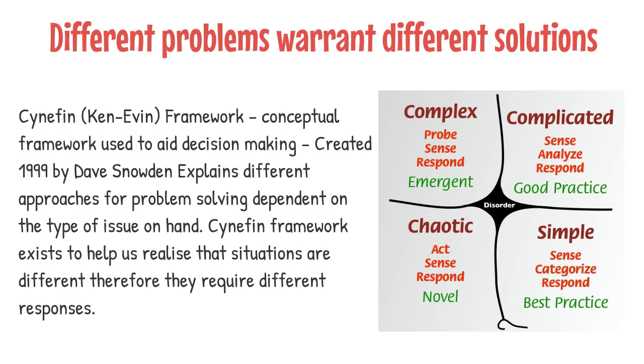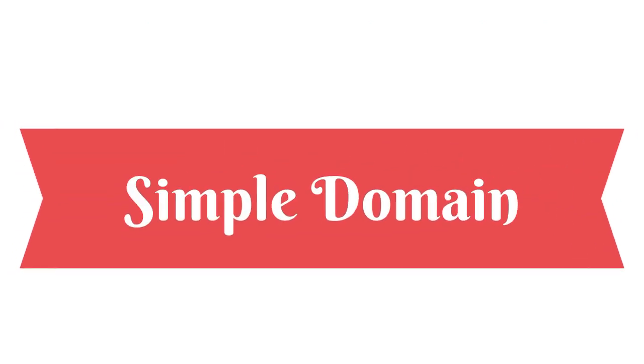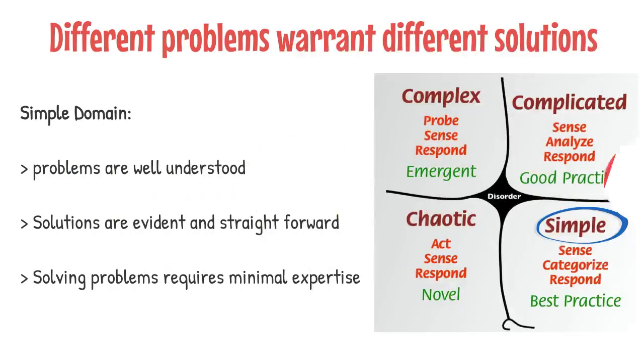This can help you select the most appropriate approach or method for addressing the problem. Now let's look at each domain individually. First, the simple domain, where problems are well understood and solutions are evident and straightforward. Completing tasks requires minimal skills or expertise. Therefore, the approach is to understand the task at hand, apply the tried and tested method, and follow a set of instructions.